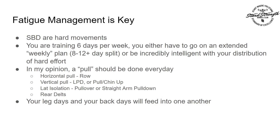And here's another thing that I highly recommend. I truly believe that the back is the most resilient muscle group. It is one of the most important muscle groups to train, because the back is the muscle group that benefits every single lift: squat, bench, deadlift. I promise you, there's no one who has any appreciable amount of strength in any one of those lifts who doesn't have a big back. Find a bencher without a big back. Find a deadlifter without a big back, obviously. Find a squatter who doesn't have a big back to hold that weight.